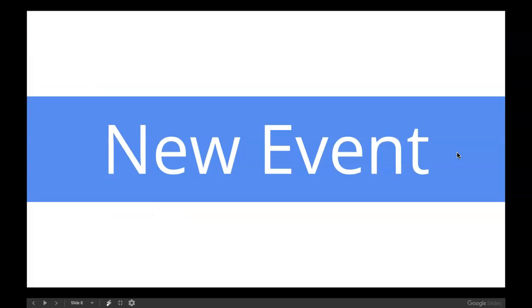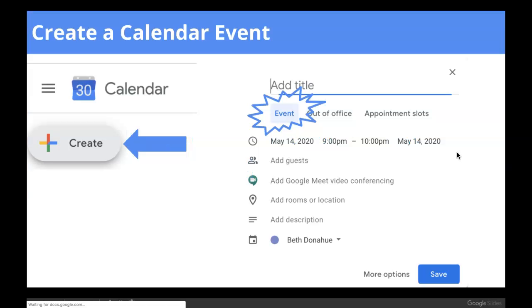So now, if you wanted to schedule an event, what do you do? This is when you're in Calendar on the left-hand side, you see that big Create button. It's very similar to all Google apps. They have that plus button, so we're familiar with that. And then this is the window that appears, and you can see that event is the default.